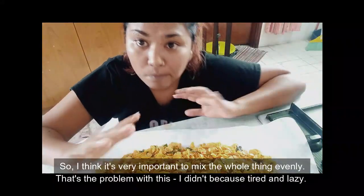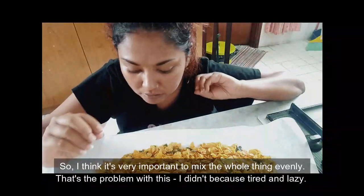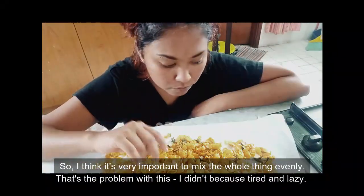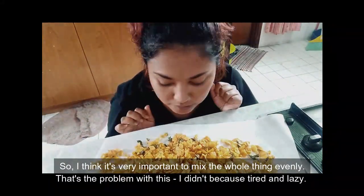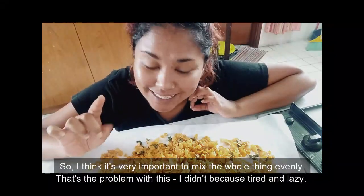Okay, so I think it's very important to mix the whole thing evenly. The problem with this actually is that I didn't mix it evenly. It's about penat and malas.